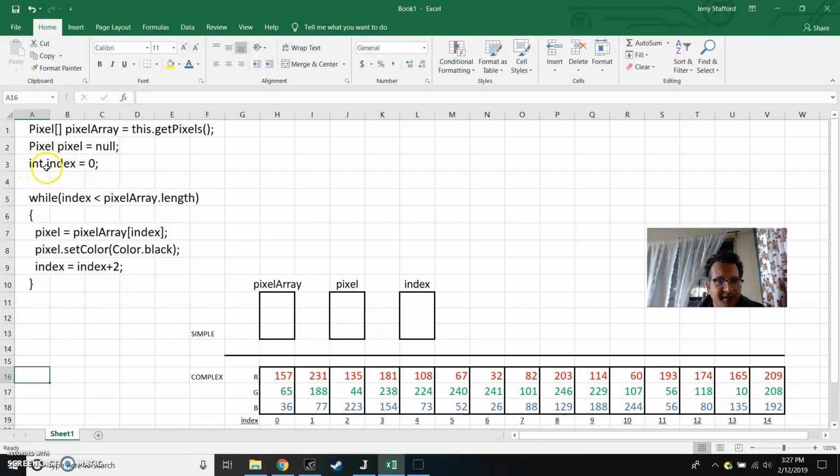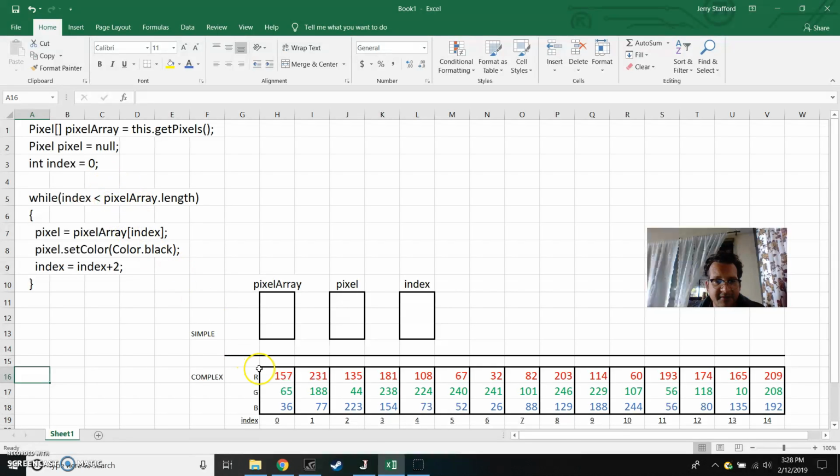And then we're also declaring an integer called index, and that's going to help us move along this array. So I'm using a while loop. This might look familiar. It's from the homework. And it's while the index is less than the pixel array length, it's going to take pixels from the pixel array and put it into pixel for whatever the index is.